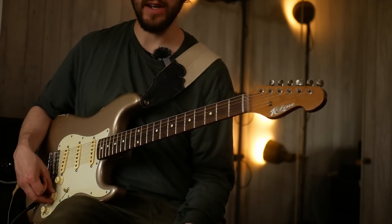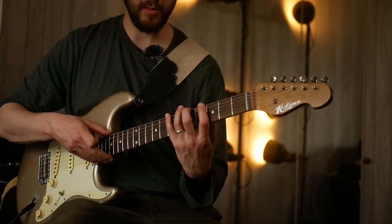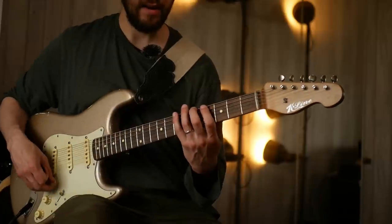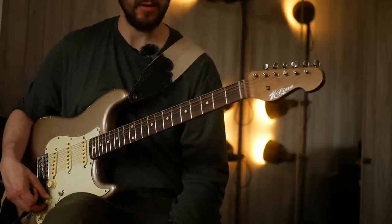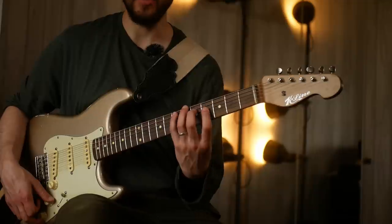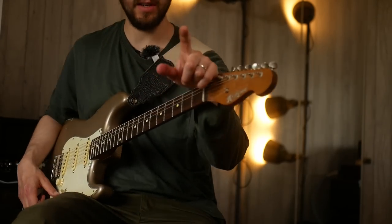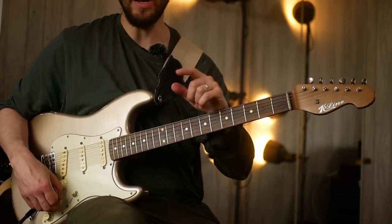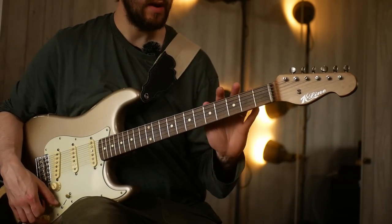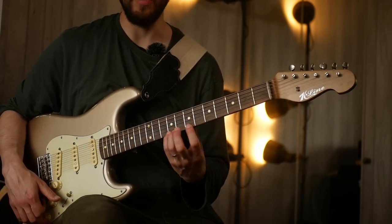I think that's the real key to this stuff, is to start building real comfortability with these three notes per string all over the neck. And that is, I think, the most important key to getting hold of this three notes per string legato stuff. I don't think there's any other way around it. Let me know in the comments if you can think of another way. Maybe learning loads of other licks, but I think it's easier to learn licks if you have a really good fundamental framework underneath as well.